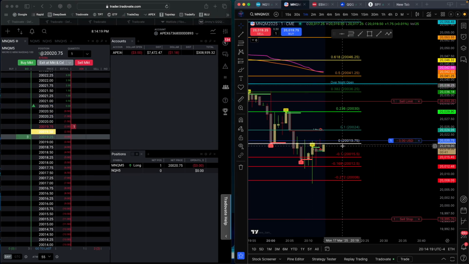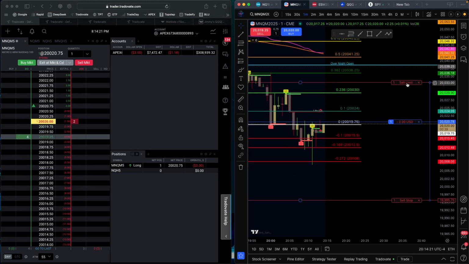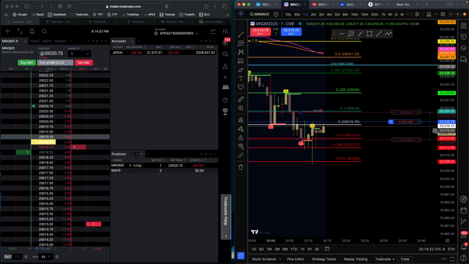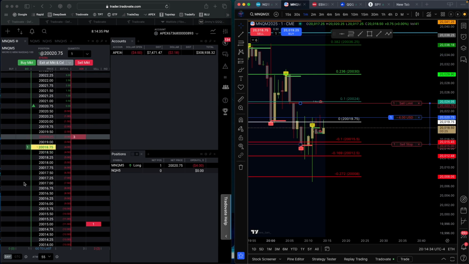Shit. It pushed up. It bought me in. As you can see, my profit target's up here already, and my stop loss is down here. And what I usually do is I'll move my stop loss. If we pull back a fib point, I'm going to move it there. If we move up a fib point, it's going to buy me out. Or, again, you could just hit this buy market and sell market. The only problem doing this on NQ is it moves so fast. So if you're hitting buy market thinking you're buying in here, it might already be way up here and buy you in way up here.